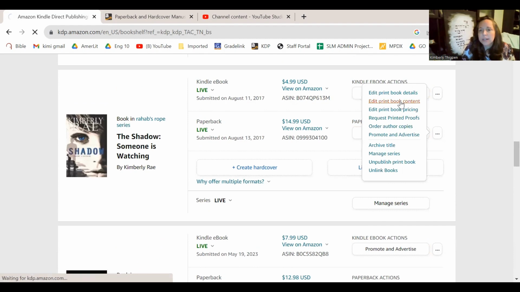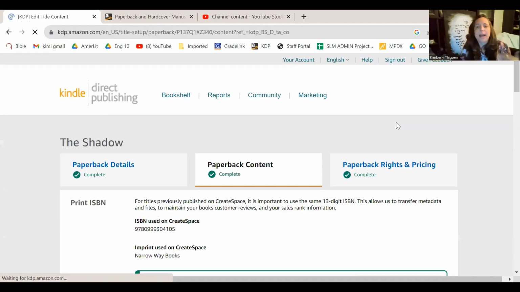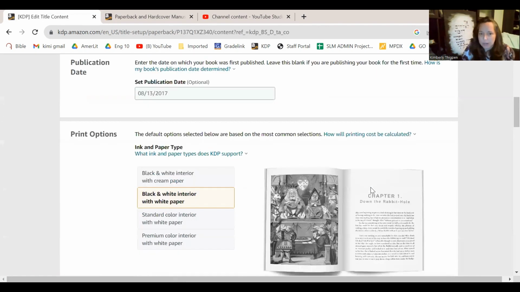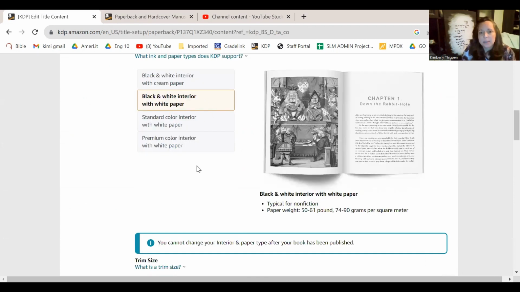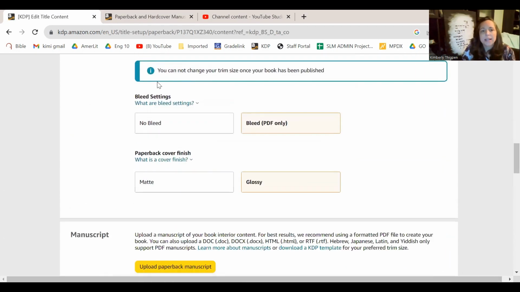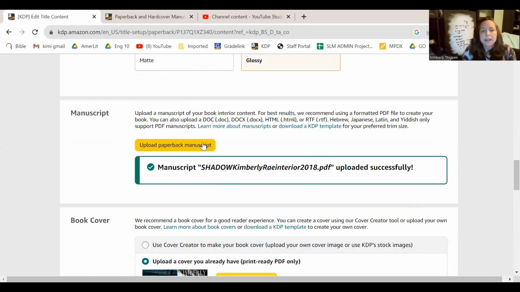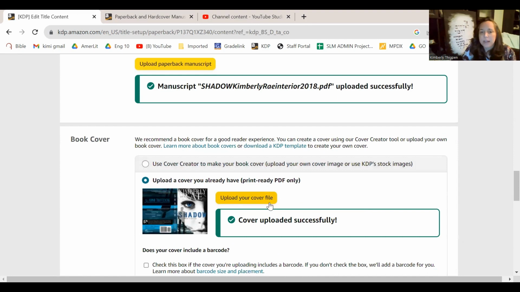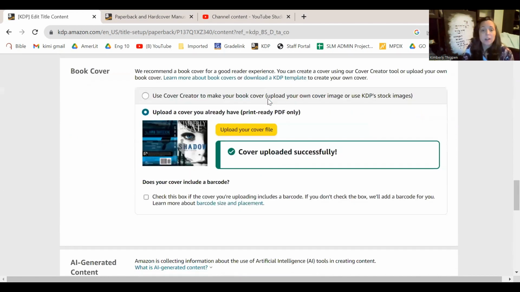All right. So we're going to go to roughly the same spot that we were at, except this one is a book that's actually mine and it's actually been published. You can see the paper chosen, the trim size, bleed settings. There's my manuscript that's been uploaded. There is my cover file. It's nice that it shows you the title of the manuscript, so that if you want to make a new edition, I have multiple editions when I fix things or change things or write new chapters, then I can tell which one's actually pulled up and whether or not it's the correct one.